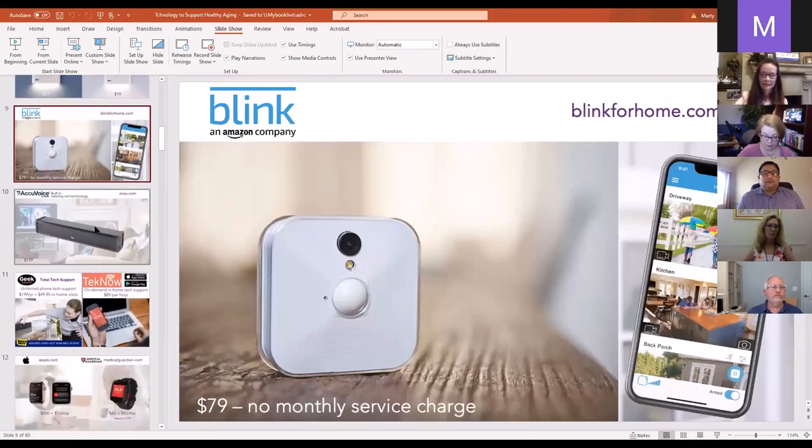More and more family caregivers are installing wireless cameras at their parents' house or in senior living apartments. What I really like about the Blink camera is that it runs for about six months off two AA batteries. This allows you to place it anywhere in the room or outside the home. It allows caregivers to remotely monitor using a smartphone app. The indoor ones even have two-way audio in case you need to talk with your loved one.